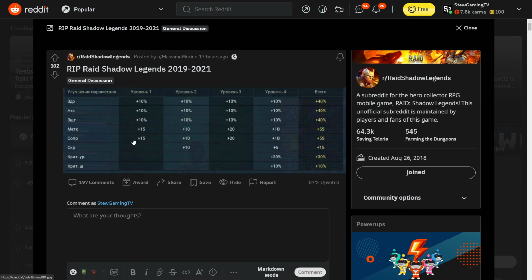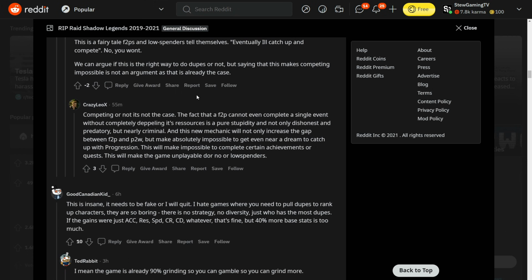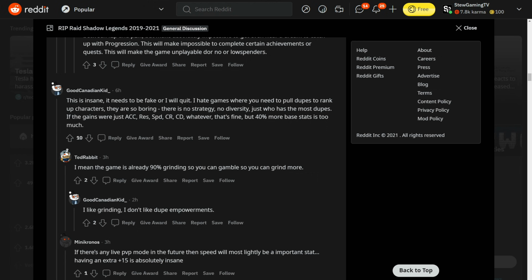It'll make for faster speed runs as well, going through dungeons. It's definitely going to increase those speed runs and make them faster. None of the content creators can talk about this yet. We know they're already forming their own opinions and making their own videos about it, and as soon as they can drop the information, they're going to have a video out for you explaining their thoughts and their feelings about this, right? This is insane. It needs to be fake or I will quit.